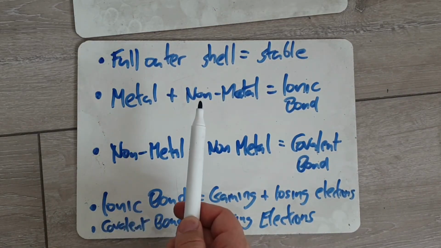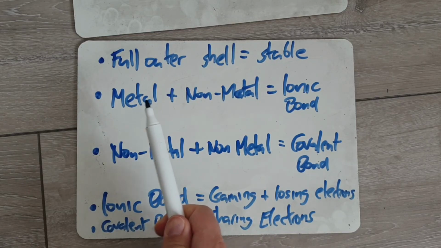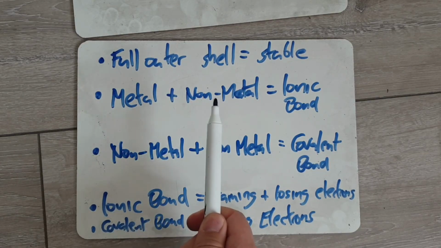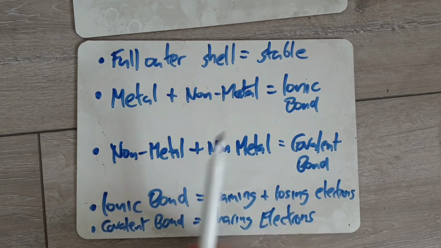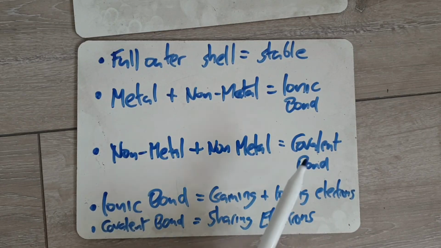If you've got a metal and a non-metal, it makes an ionic bond, because metals are losers. Why are they losers? They've got too many electrons, so they want to give one away. Non-metal, not enough electrons, so they want to gain them. So that means these become positive, these become negative. It's an ionic bond. Covalent bond. Non-metals don't have enough electrons, so when you've got two things that don't have enough, they share them. So a covalent bond is sharing a pair of electrons. Ionic bond, gaining and losing electrons. Covalent bond, sharing a pair of electrons.